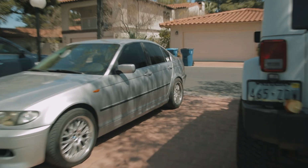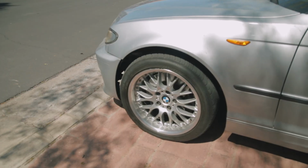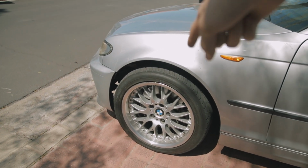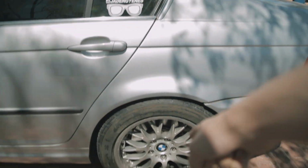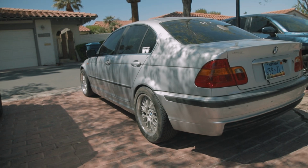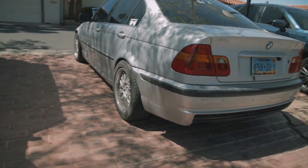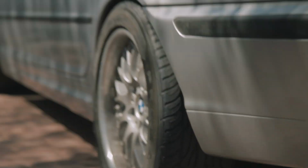The tires are absolutely horrendous. I don't know really how to describe how shit the tires are. So first glance, I have like a drag tire in the back. So what I need to run all around are 225/45 R17s. This is a 225/50 R17. So you can see what a fat monster truck difference that is. The nice thing though, fitment is gonna be great. I don't even need to put spacers on anymore. It's just gonna look good.